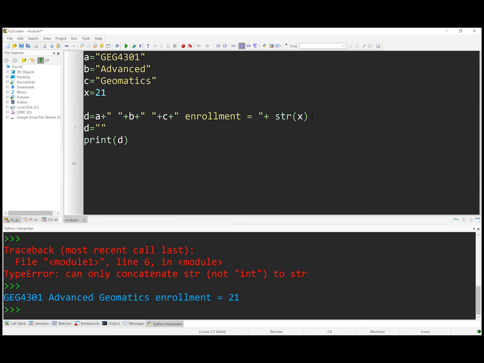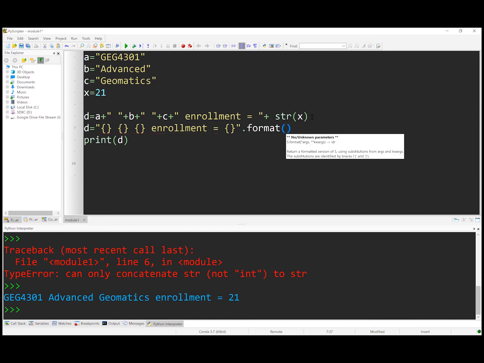And I'm going to put in here squiggly brace, space, squiggly brace, space, squiggly brace, enrollment equals squiggly brace, like so. And I say dot format. And now what I do is I put in my variables, A, B, C, and X in that order, so that A goes first in the first squiggly brace.